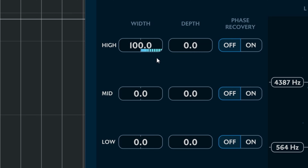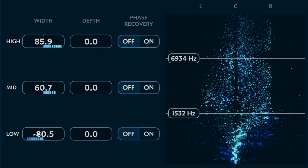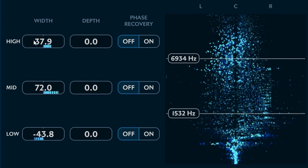Stereo width is something you will have seen in other plugins. It sounds like it uses a mid-side method, adjustable with the 3 bands, where the balance between the two gives you a smaller stereo image or a very wide, even too wide image if you push it too far.